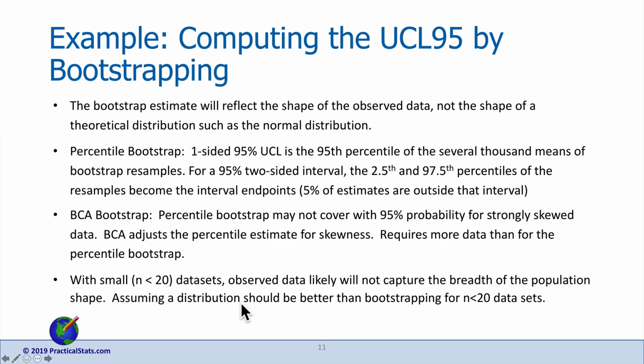With small data sets, let's say 20 and below, you're likely not going to have a good estimate of the range of the data out in the field and the proportion of data below any values out in the field. And so the bootstrapping won't help you there because you're not starting out with a reasonable estimate of what the values are likely to be out in the real world. So with 20 observations or less, that's my rule of thumb, and you'll find it in other books and journals as well, I would recommend not using bootstrapping, but instead fitting a distribution to the data. It's likely you won't be fitting a normal distribution, though, so you're still not going to be doing a t-interval on just the raw data that you have.